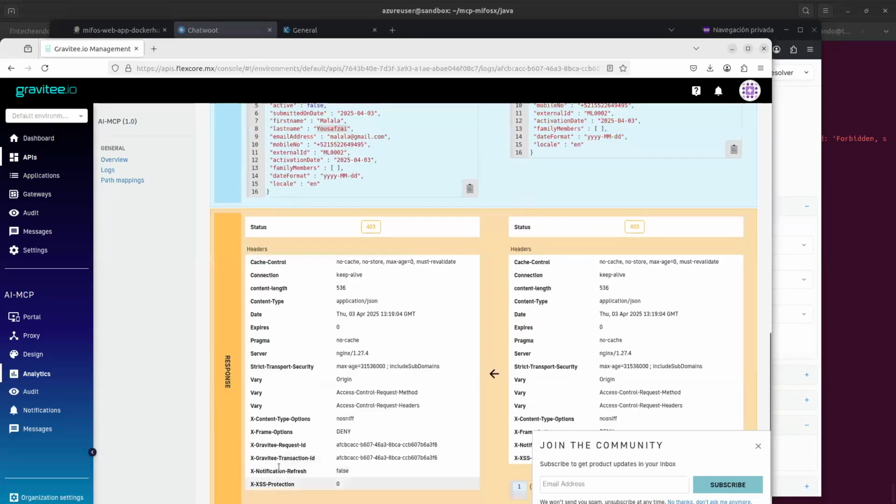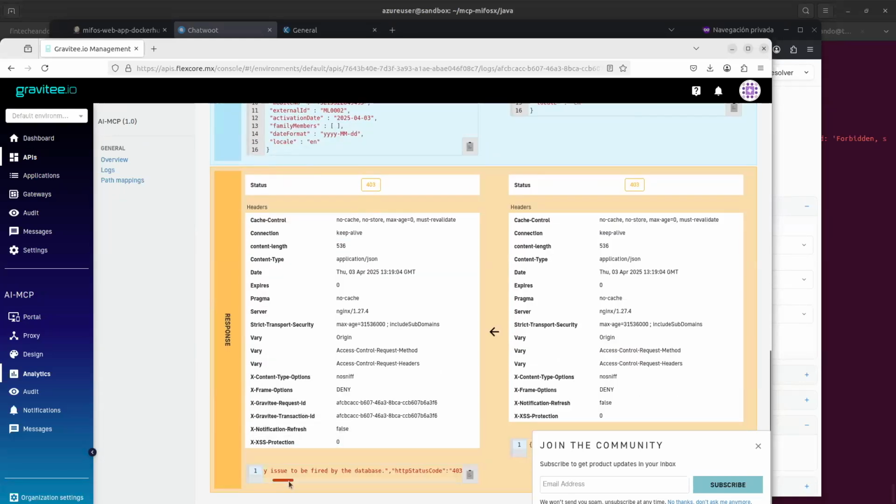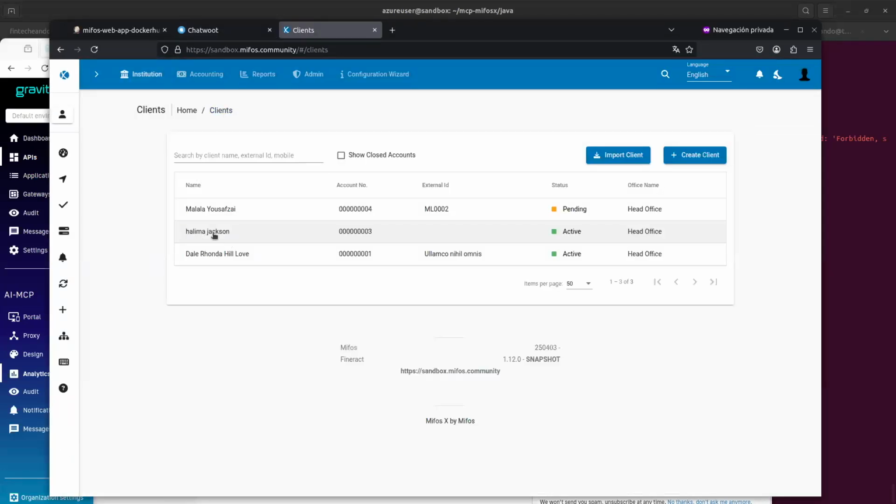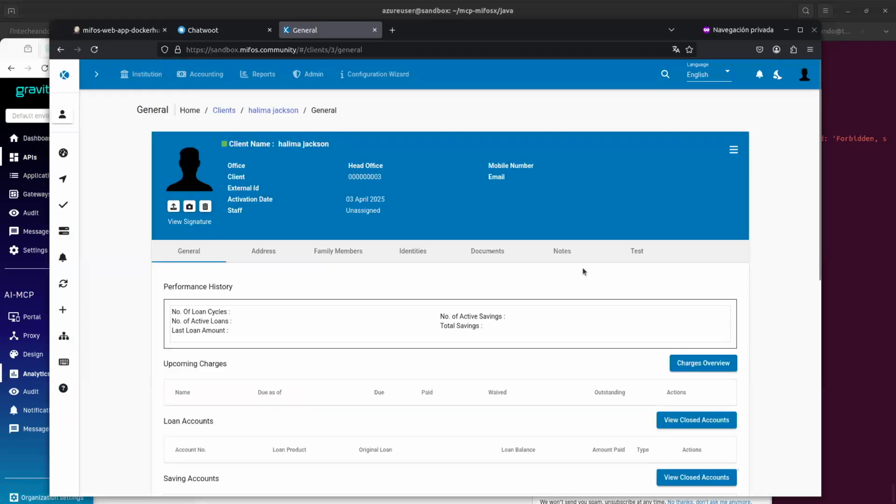And I'm not sure why we receive the message. It seems that the external ID has already been registered by another tool. So maybe one of these customers has just been renamed, maybe this one, and it has the same external ID. But we are going to have another interaction.